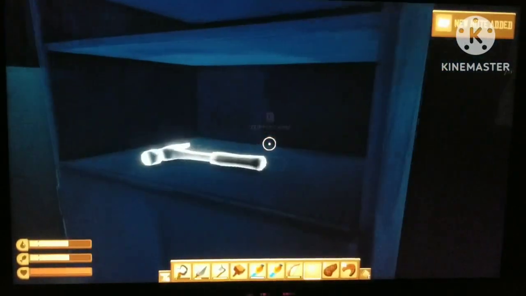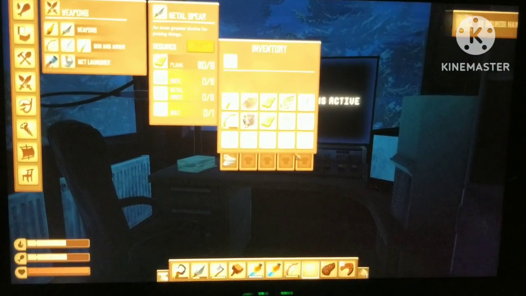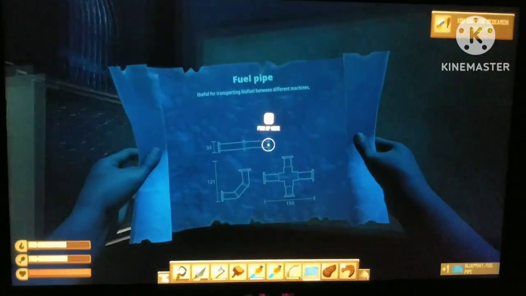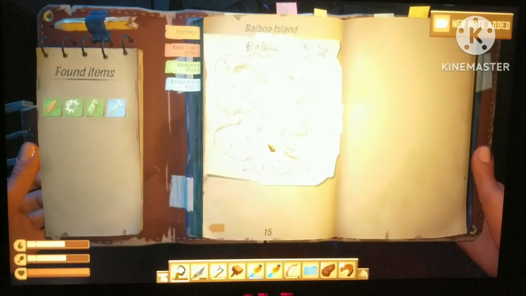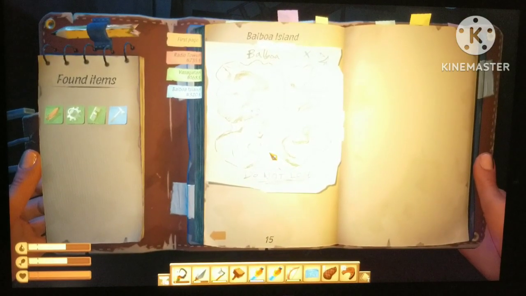You're really telling me that I... Wait, this is the hammer that I have to bring all the way back to relay station 2. This is the fuel pipe, I'm guessing, to push the biofuel or something. Balboa Island. Do not lose. So if we die, do I lose this?